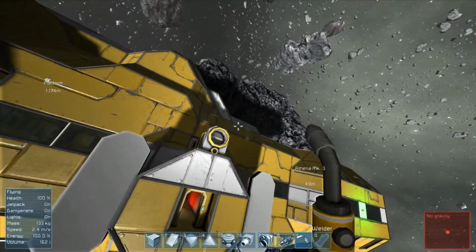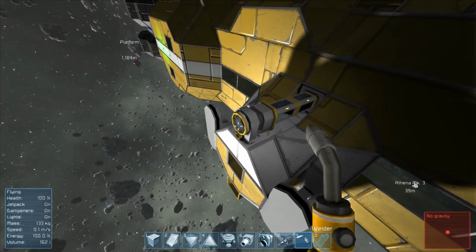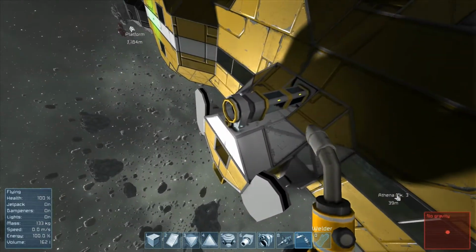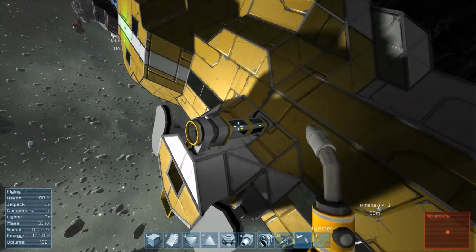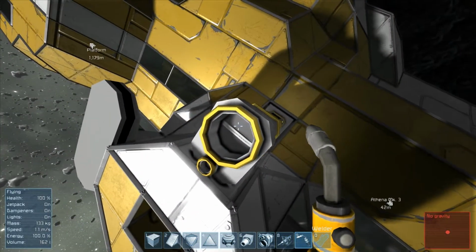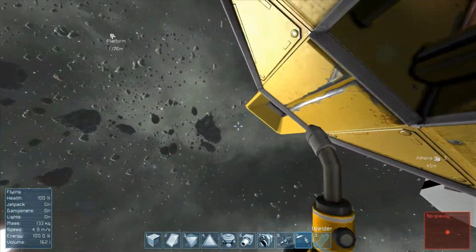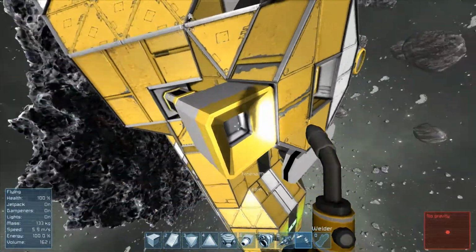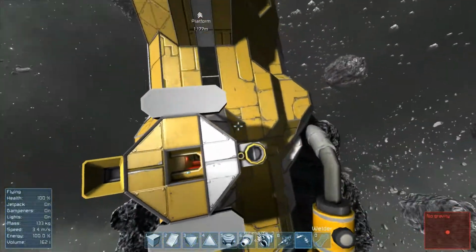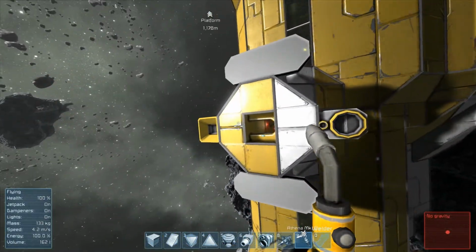like from the outside. So here on the top of the ship, this is a male docking connector basically. Here you have this connector block which spews out the items, and here on the bottom you have the collector. And on the docking station, of course, it's the other way around. It has the collector on top and the connector on the bottom.